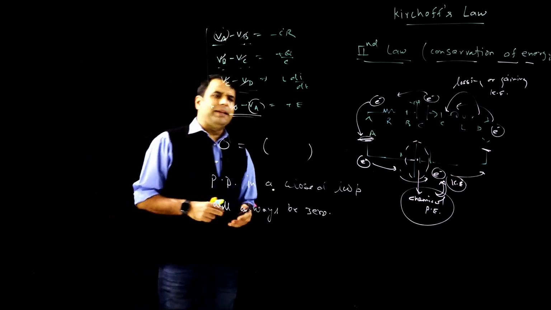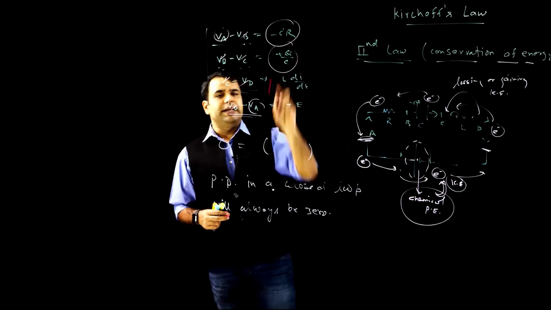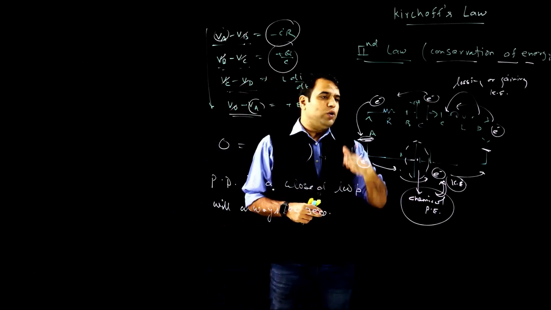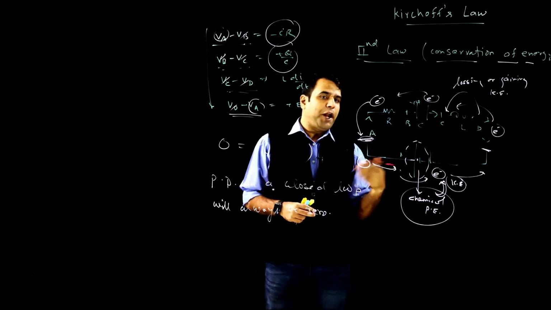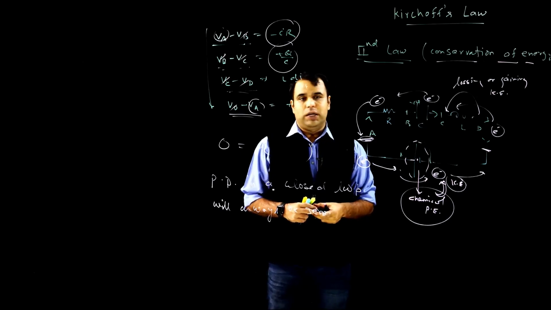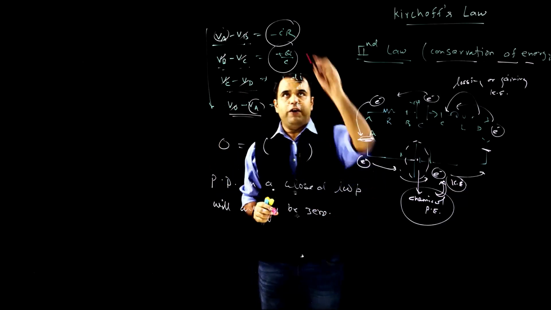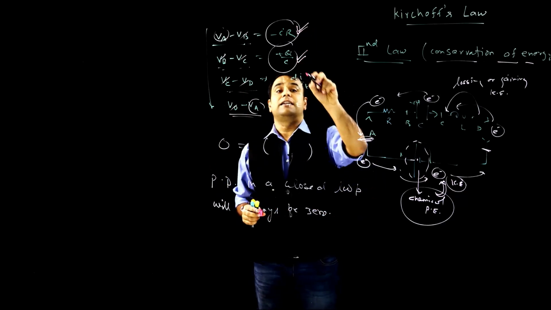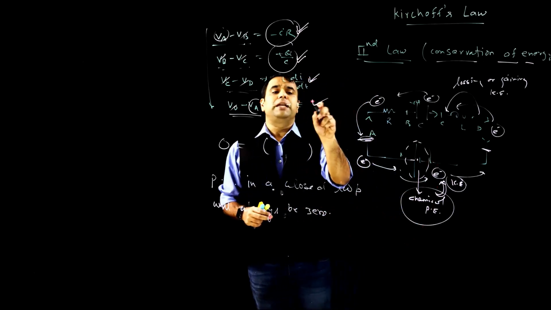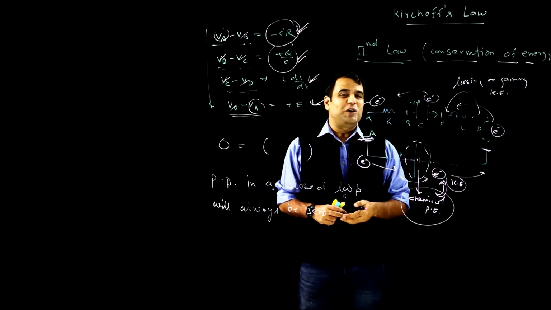So when we want to apply the second law, all we need to learn is how to calculate these right hand sides. Basically, when we cross an electrical element, how the potential difference is to be calculated across that element, that's what we need to learn. Because ultimately this left hand side will always be zero. If we know how to calculate this right hand side corresponding to every movement, in that case we will be making multiple equations using the second law. It will help us to solve the complex circuit problems.